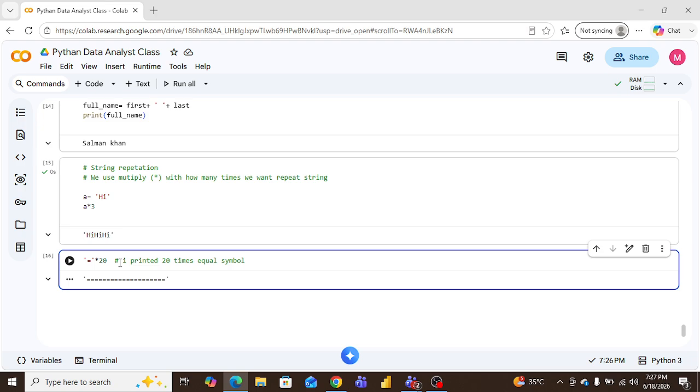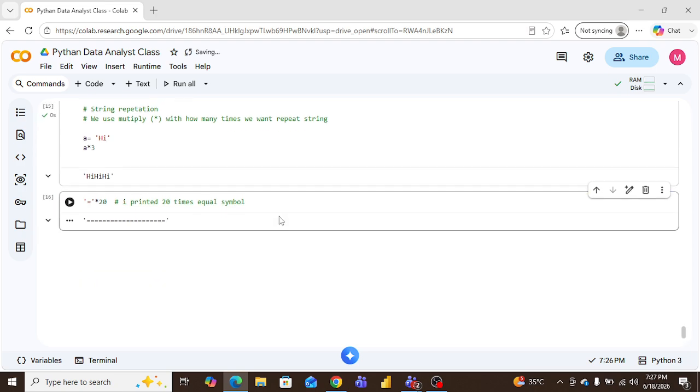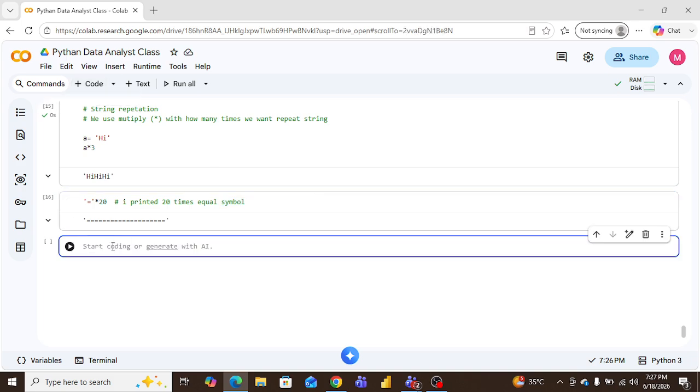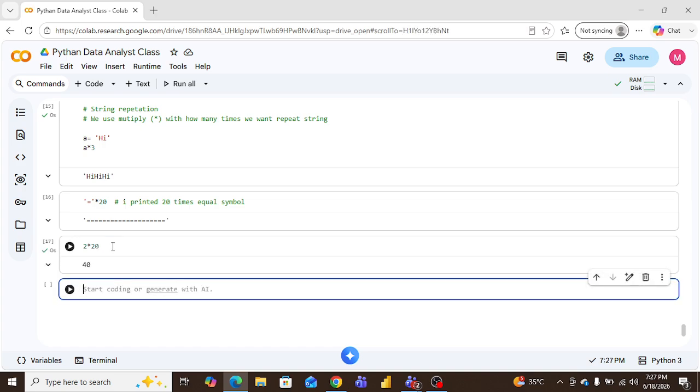You can also print a numerical value, but with a numerical value there is a problem. If you print 20 times, what will the answer be? Let's see. Suppose we have 2 and then 20. What is the answer? 40.